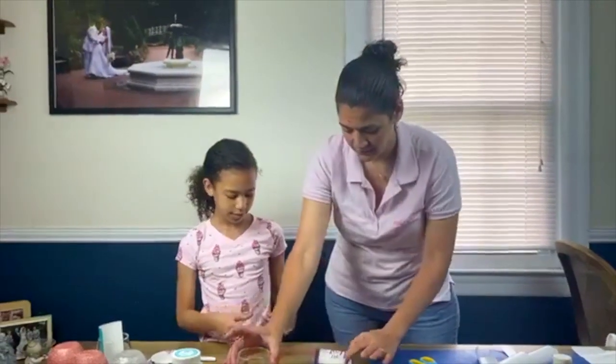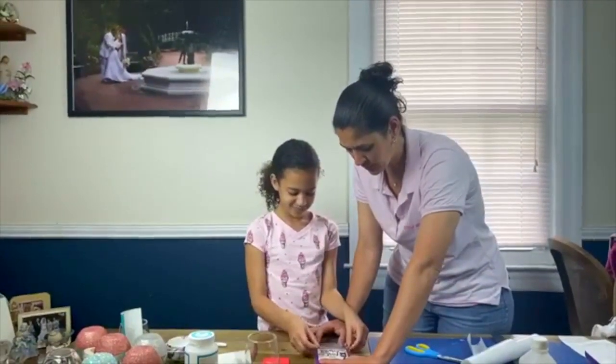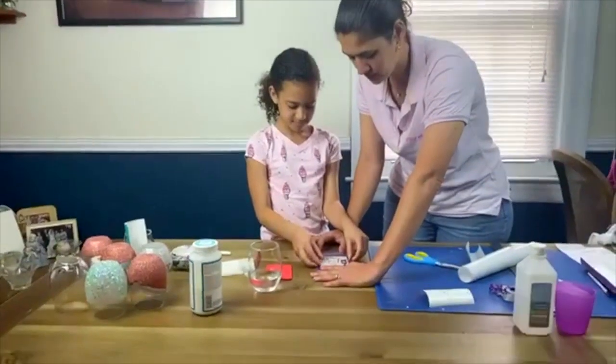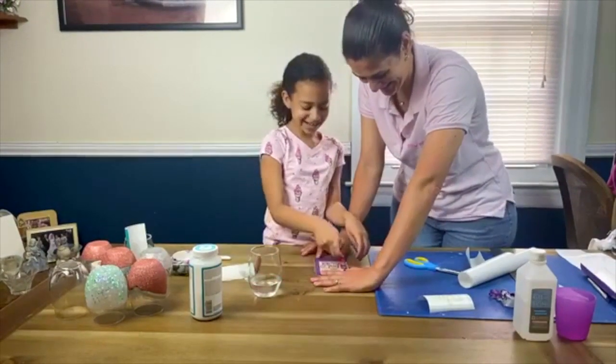You're gonna take over. Yeah, I do all this. Push it in the middle, and then squish out. No, don't mess it up. I won't, Daddy.